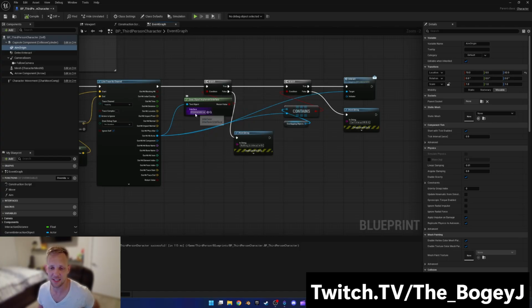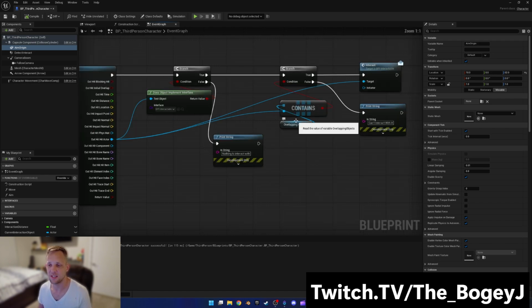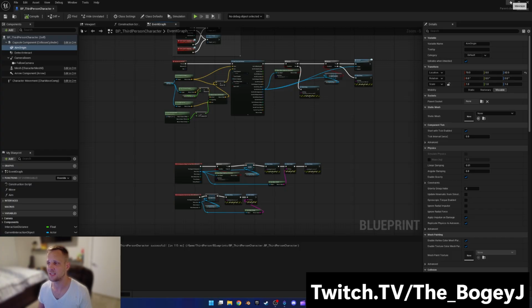If it's not an interactable object, I really don't care right now, so I'll just say nothing to interact with. But if it is, we go ahead and look into overlapping objects. Is it in there? If it's in overlapping objects, we go ahead and send it the interact message, and that's how it's working.